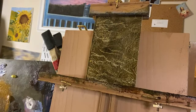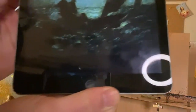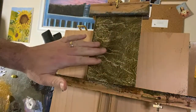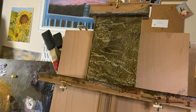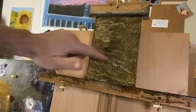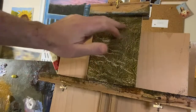Just getting myself set up here. We're going to recreate something that looks a little bit like this. We have my homemade 5x7 wood panel, and I've been waiting for some time to think of something to use this for. I was going to use it for a plein air painting. I thought I might get some interesting effects with this marbling.